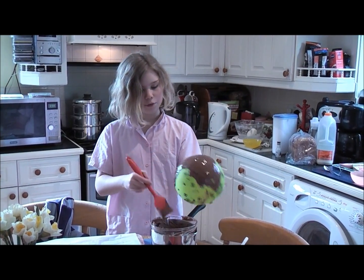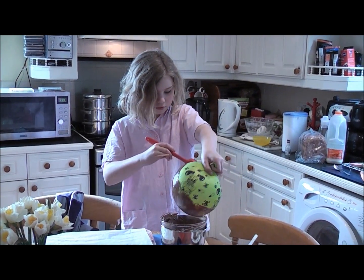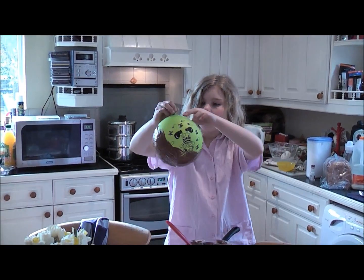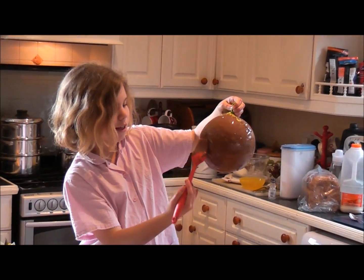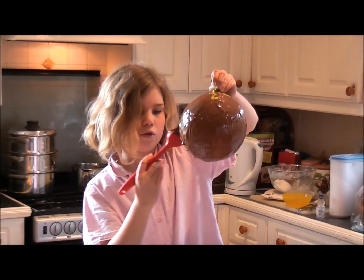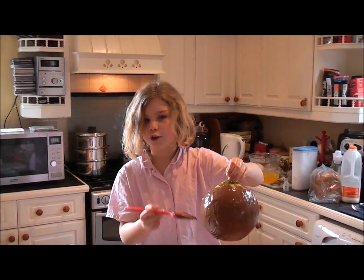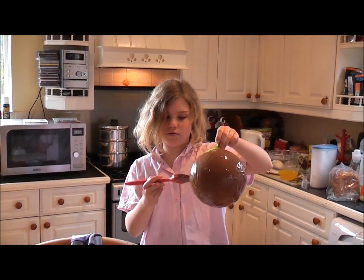I'm surprised how many of these are everywhere, actually. We did try letting it down smaller but then it just lost all the tension. Now we're just going to go over it, making sure there are no gaps like this one here. And then after this we'll put it in the fridge to set. And I'm not making a mess — I can absolutely assure you. Everything's like that.